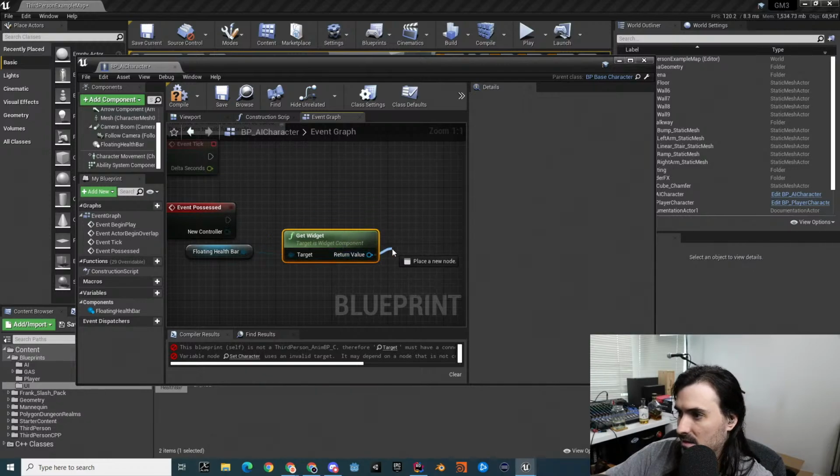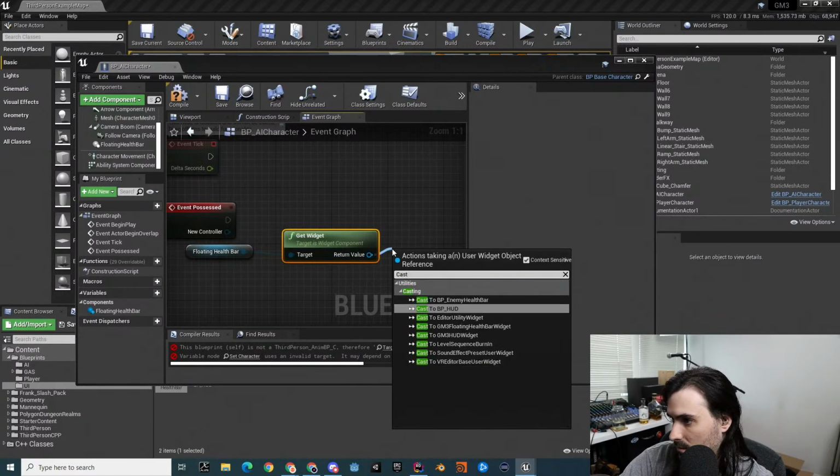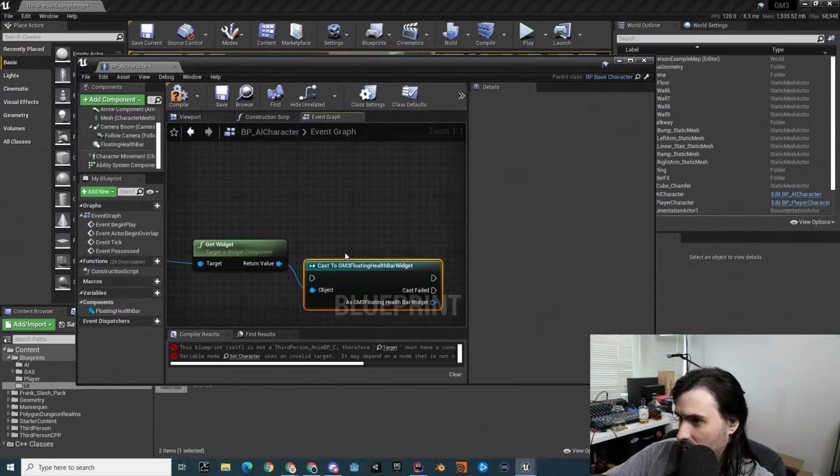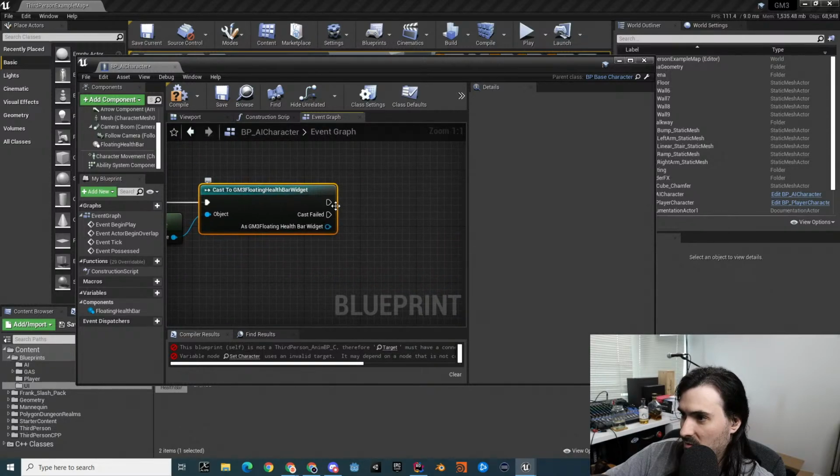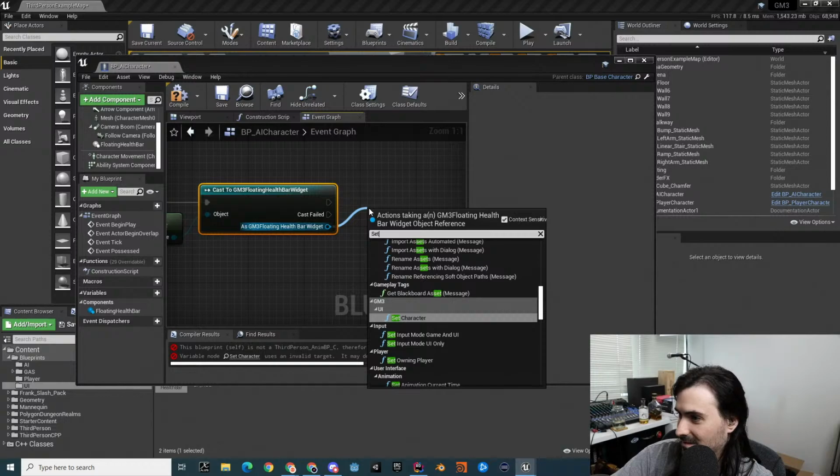Here. And then this needs to be cast to a floating health bar. And then from here we can do the set character.